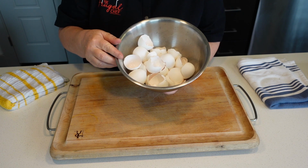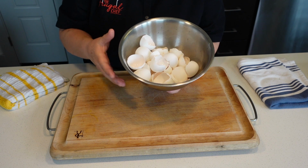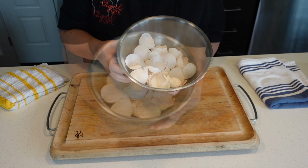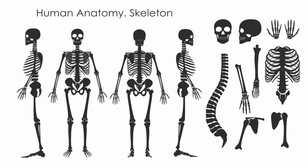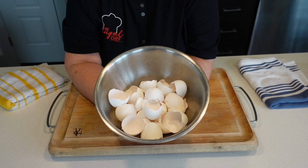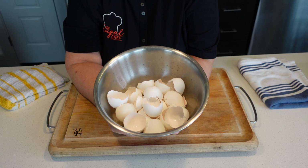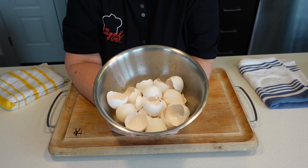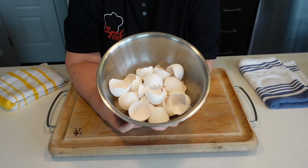Now I'm gonna put them in a pot and I'm going to let them boil for about 15 minutes to sterilize them. Eggshells are full of calcium carbonate, which is what you need for your nails and your bones and your teeth. Mostly calcium is what they have. They have some protein, some selenium, some magnesium, and other minerals. But they're very good for you and they're free. You're already throwing them out, so you might as well use them.